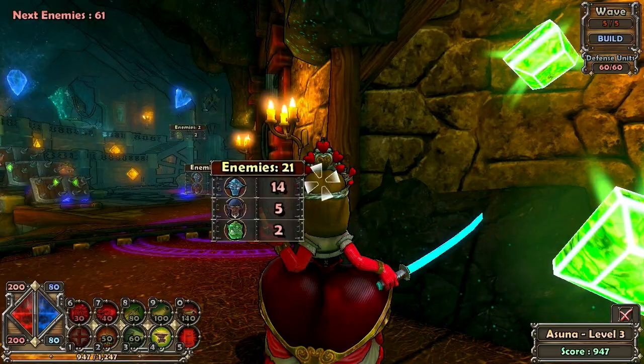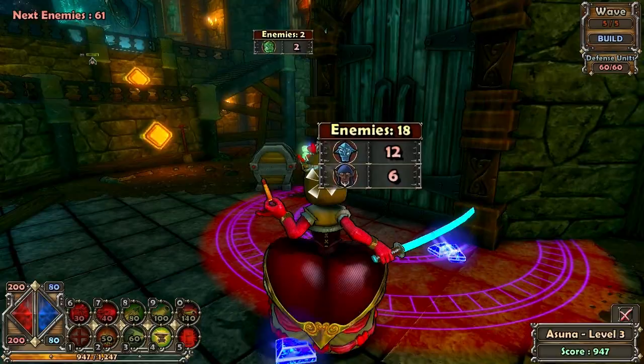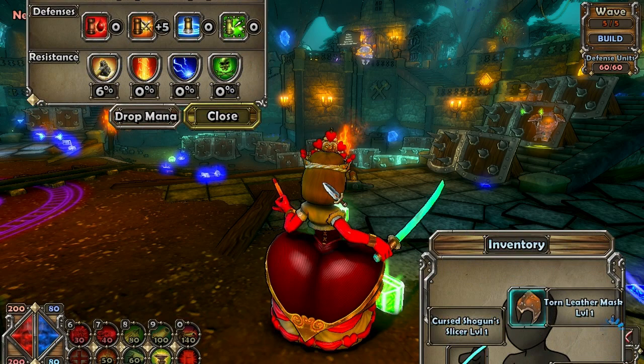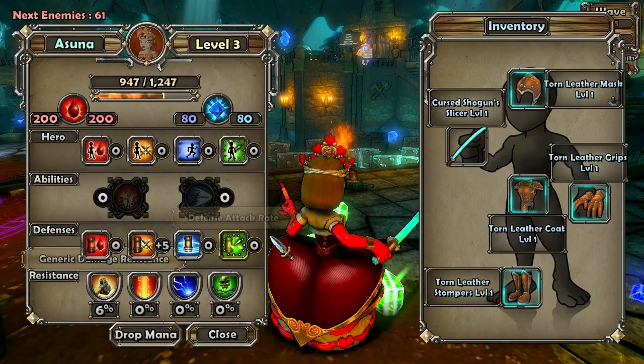I don't know what to say. There's nothing really noteworthy to pick up on easy. You can grab a full set early on. Like I don't have a cloth armor. Hit me up, bro. Alright, so we have a full set. Even got the stat bonus. So we got pretty good resist. Like a boss. And then we got a cursed shogun slicer. Like a boss.